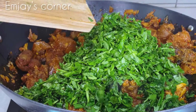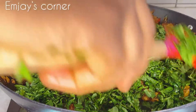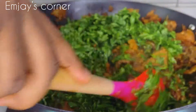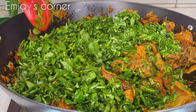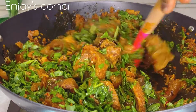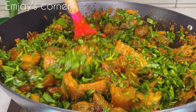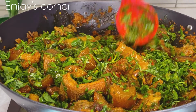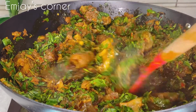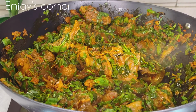So adding your water leaf like this without covering it is going to reduce the amount of water that it will produce. When you cover the pot, it traps in all the vapor, all the steam, and this helps to cook the vegetable, thereby making it produce more water. So I don't want too much water. My husband actually prefers his vegetable slightly cooked, so that's what I'm doing. But if you want it to be more juicy than it is now, you should cover it and let it boil for a while.